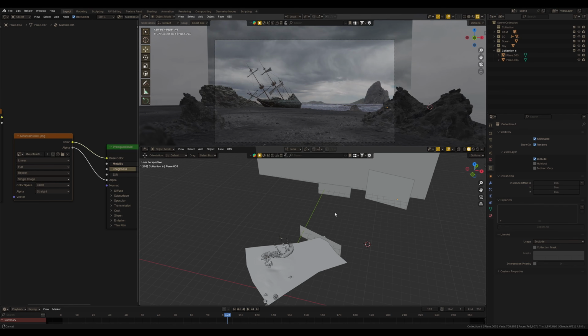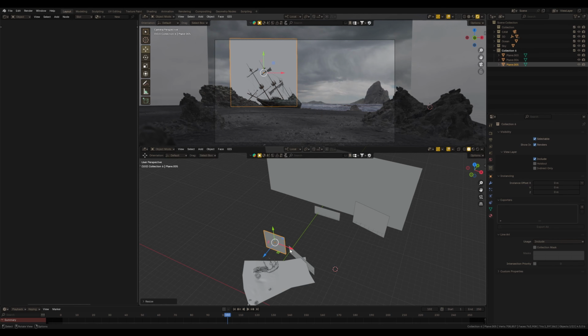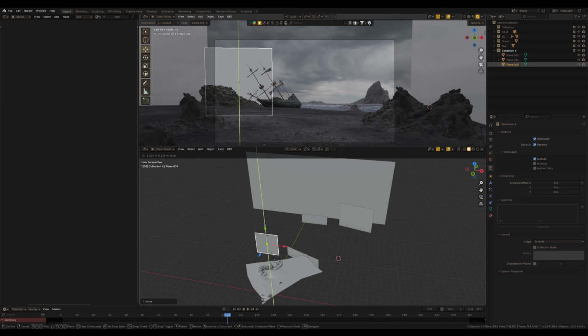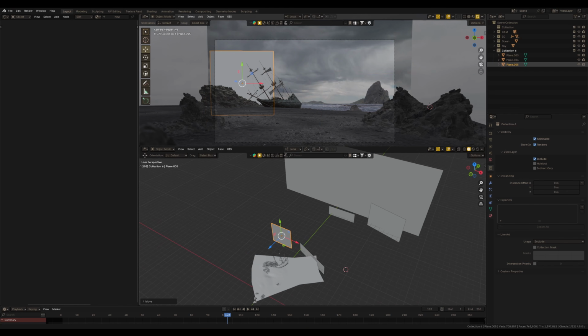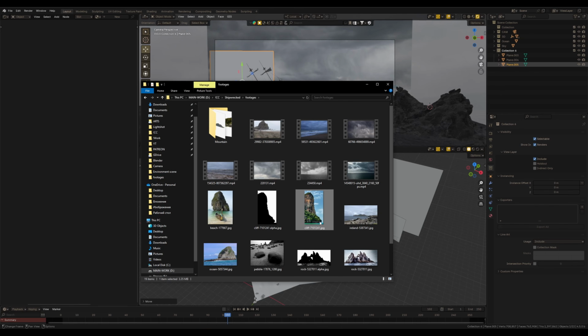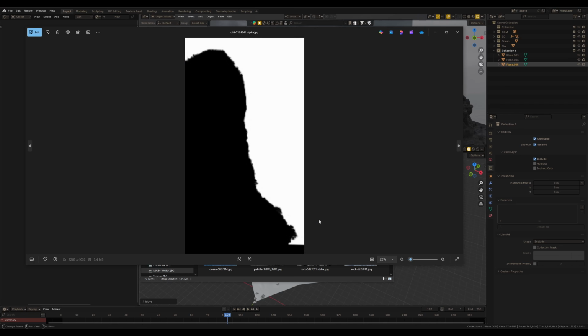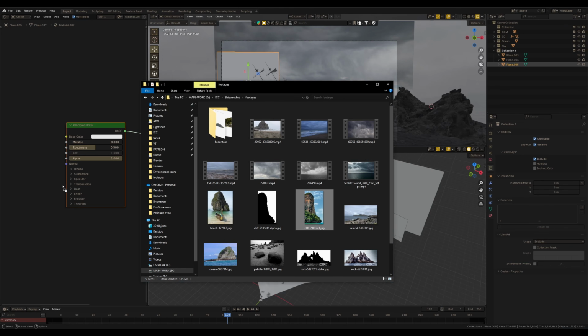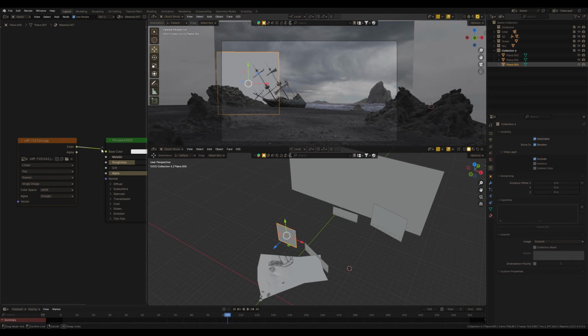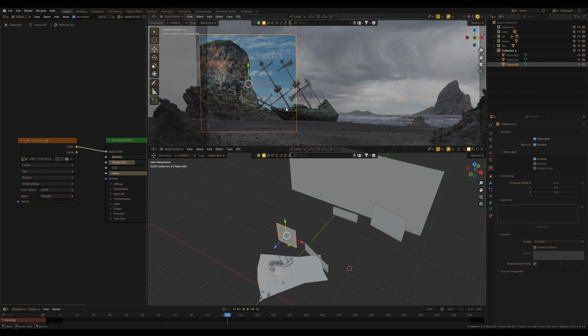Now let's move to the middle ground, where I will also add some large cliffs. And the approach is similar, but there is a key difference. I'll show you now. I want to use this photo, and I've already created a mask for it in Krita. Since the shape here is a bit complex, it might not be easy to isolate it just using a color ramp in Compositing.